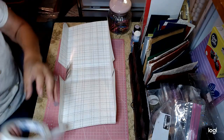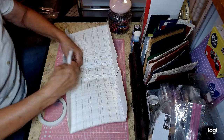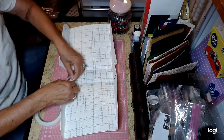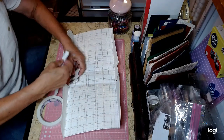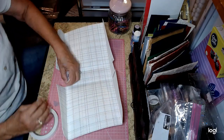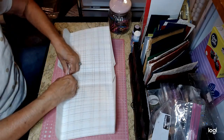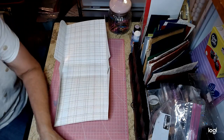Fold here, the bottom, just a couple pieces. If you want, you can use a 1/4 inch on this piece, but since we have this here, I'm just going to go ahead and use this. Tape is so much better than glue on this. And this isn't our main bonding, guys. I'll show you our main bonding in a little bit, and that's where I differentiate from the inspiration.